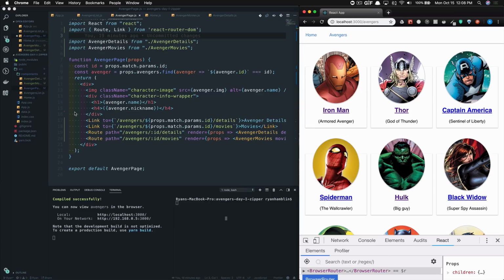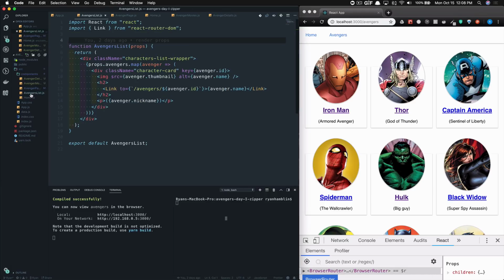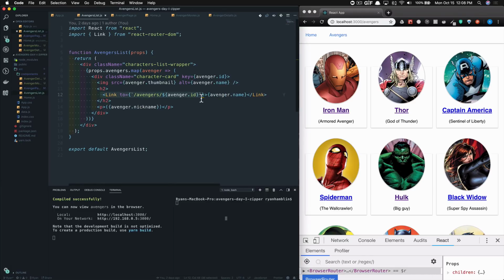What we want to do is, in the Avenger list component, since we're rendering all of our Avengers and we're using the link component to route to the Avenger route, let's change that to use the history object instead. It's going to be pretty straightforward. On each Avenger, instead of linking to the Avenger by ID, let's just use the built-in history object. Let's build a function that does this for us, and we can just build it right here inline if we would like.